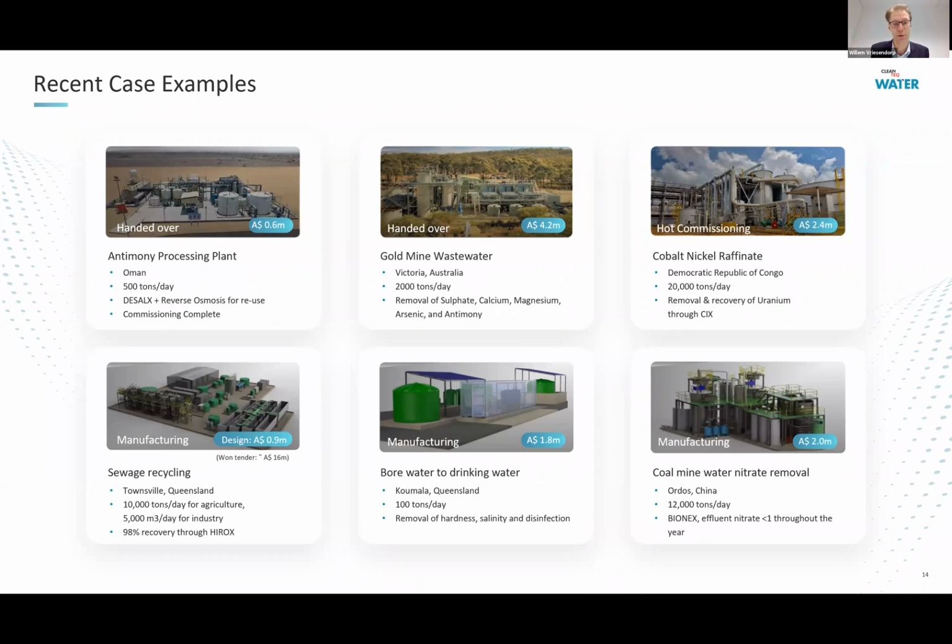And the one on the left lower corner is the example from Townsville that I mentioned before. That's a project we basically started where we've done detailed design and where we're still in discussion on the EPC contract to build the actual large-scale plant. Also on size, you can see the numbers, right? What we typically see is that projects that we focus on will be 3 to 4 million.